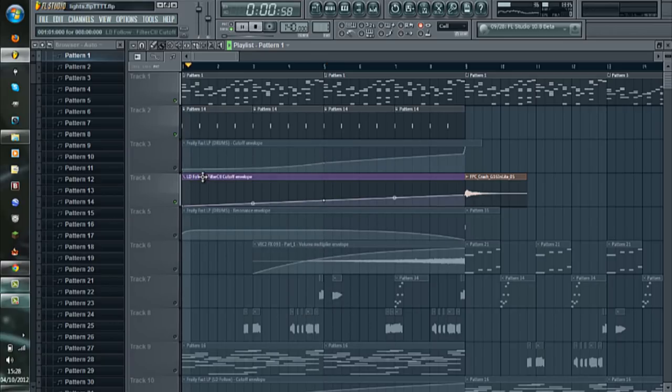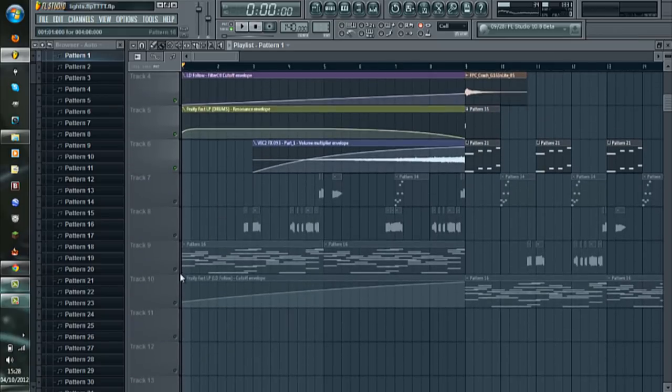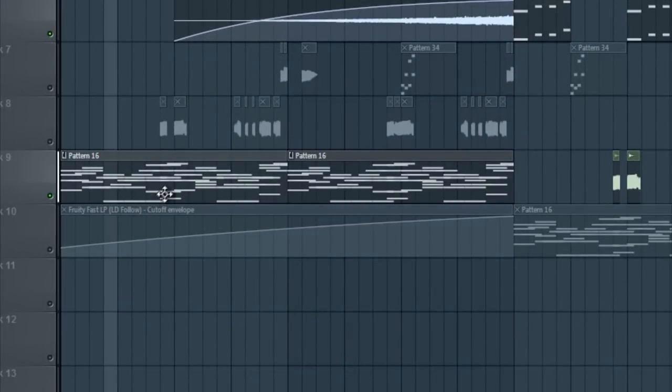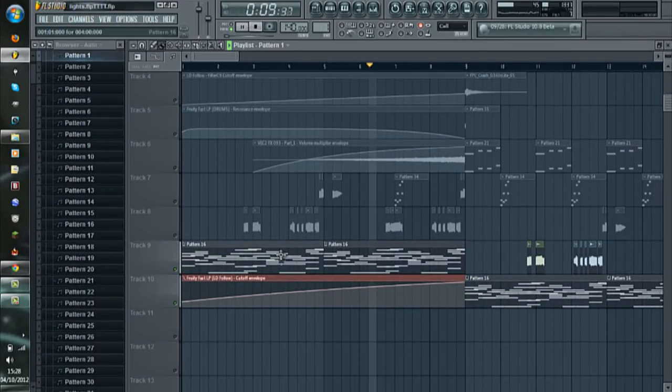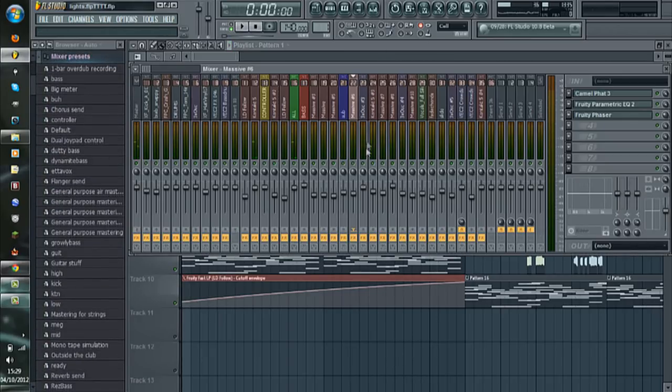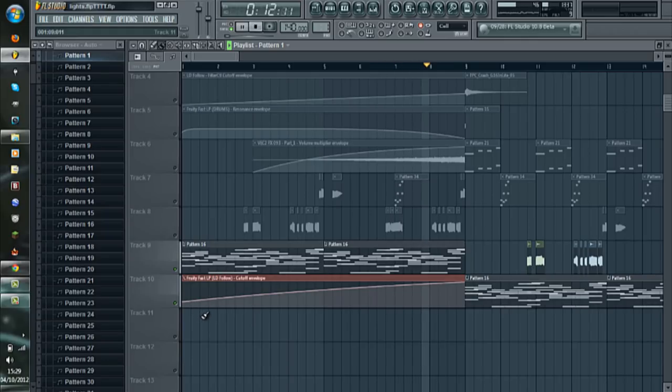And I put some drums and a filter on them, a low pass filter, so that it opens up as it goes along. And I've got a sweep there. And I've got a piano playing the same thing as that synth here, with an envelope on it, LP. Closing it, actually, isn't it? Oh no, it's not. Oh, it's got a filter on it as well, the piano has. So I've got my piano there. I've got the Fruity Love filter on it, just making it go strange. And then an LP opening along the whole way as well.